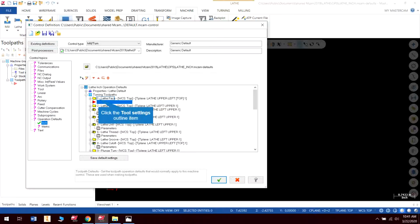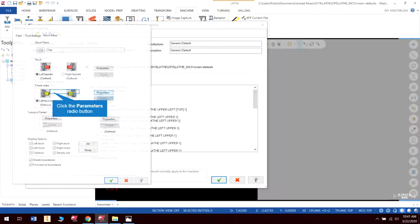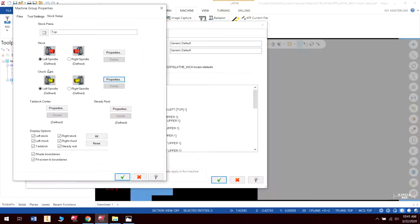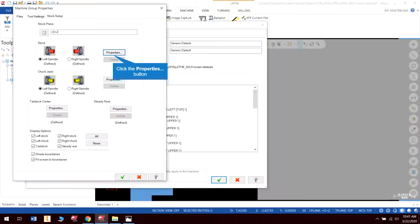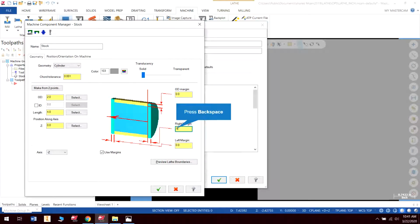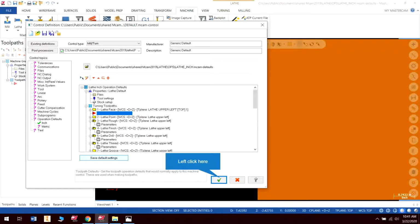Operation defaults, and let's go to parameters, tool settings, whoops, stock. And let's go to properties. Here is what I want, from stock. Okay, so that's good. We'll make the grip length 1.5 as a norm, and I'll hit check. And this should also be set to DZ, check. Yes. And use margins. I'm not sure why it didn't take. I'm going to have to read the 2.0, check. Check.